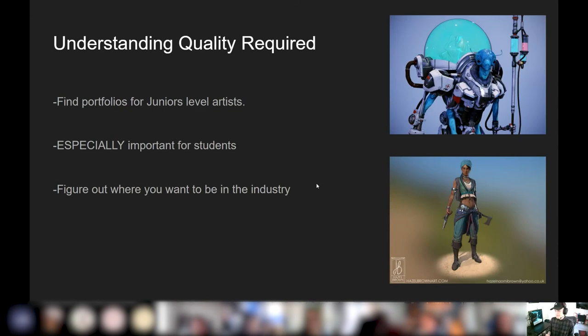First and foremost, and the big thing that came up all the time by basically everyone, was to really understand the level required to actually get into industry. A lot of the time, especially as students, you'll kind of just compare yourself to people in your class, and potentially to people that you don't necessarily — people that you are being surrounded by, people whose work you are consuming. And the other side of that is the people you're looking at on ArtStation tend to be mostly either seniors, established people, or people that just generally have had a longer time, a bigger following — that kind of thing. So there's not really a solid understanding a lot of the time of what the level to get into industry actually is.